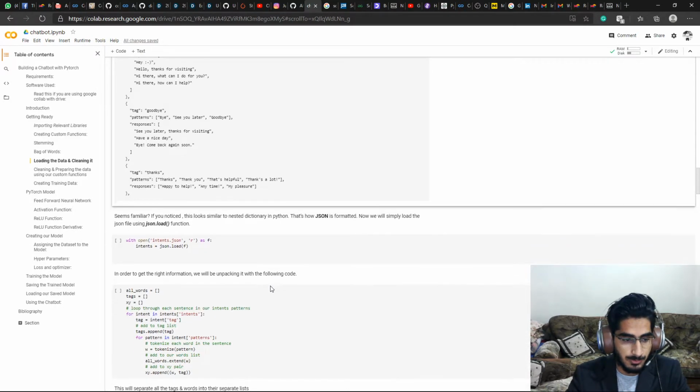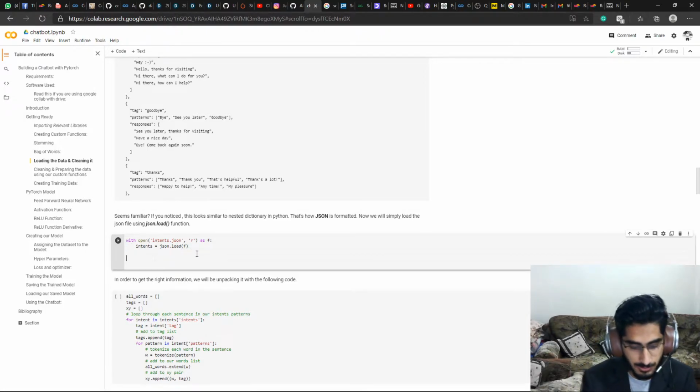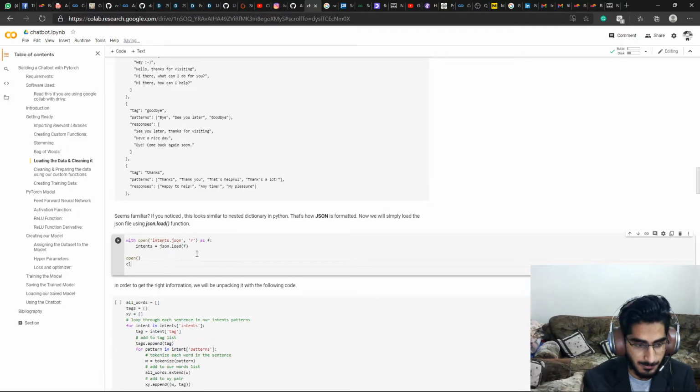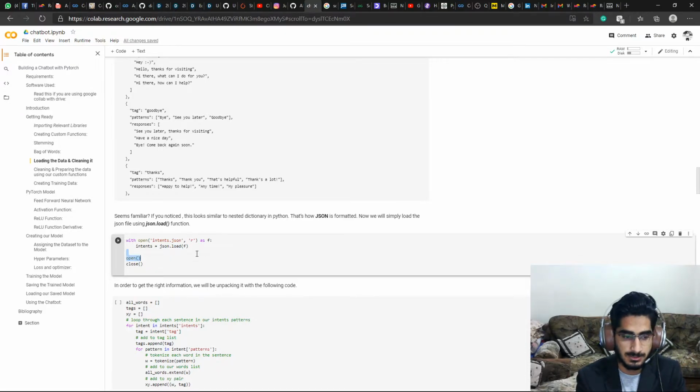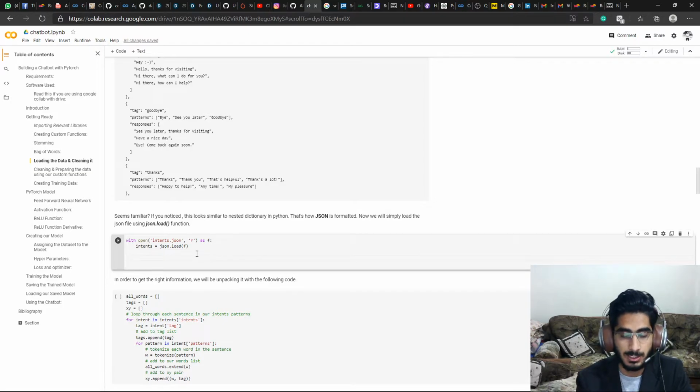So moving on, we're going to load it with this function. Now you can also load it with the open function and then close it. But the downside of this is sometimes we forget to close the file, and that causes memory leakage.